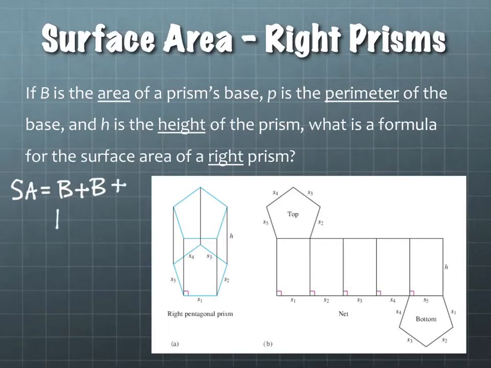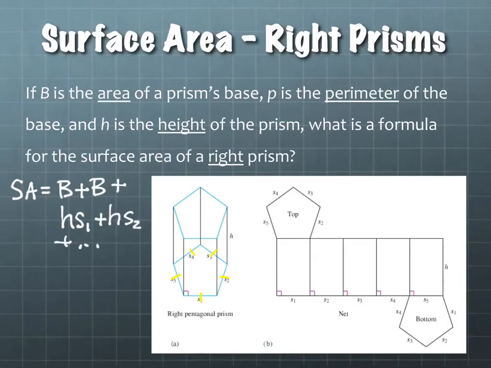However many rectangles there are, we're calling that n numbers of rectangles. We will have the length times the width of the rectangle. Well, the height, if you will, of the rectangle, actually let me leave off the n for the moment. I'll get back to that in a second. The height of the rectangle is h. That's what they told us in our description. And then we have the individual sides. So in this object down here, I have 5 of them. In general, we don't know how many we're going to have. So we would have S1 plus h times S2 plus ... however many sides times the height.